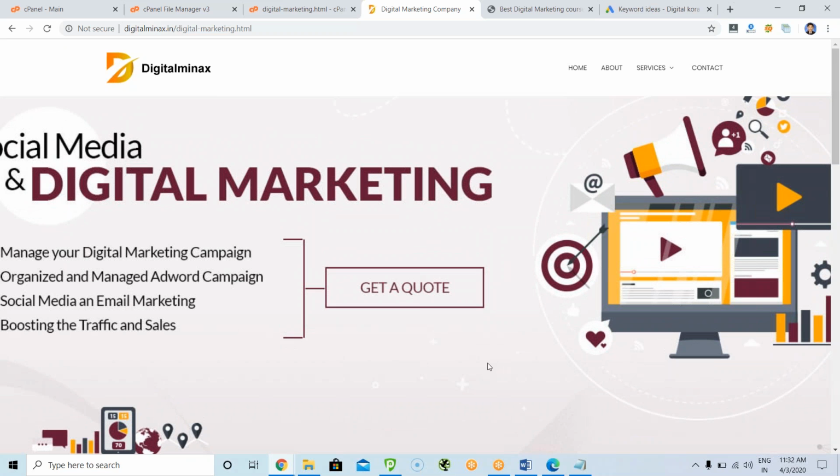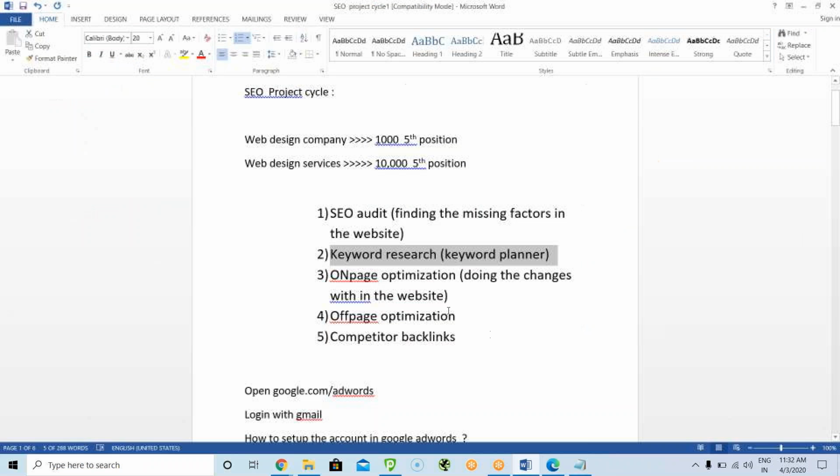First of all, why we have to do all these changes: initially, whenever a new site is given to you, in a newly started website, all these things will be missing in all the pages. We need to implement them. Using these keywords, we need to form all the tags: title tag, description tag, header tags, content optimization. Everything we need to implement from the backend, not from the front end. Doing all these changes in the backend is nothing but on page optimization. On page optimization is nothing but doing the changes within the website.